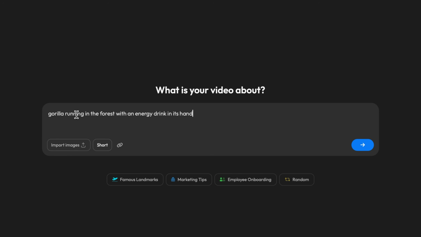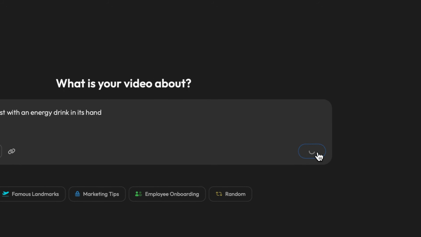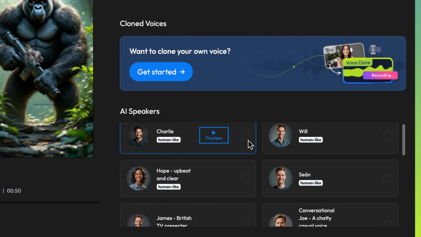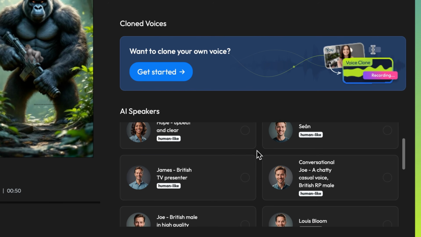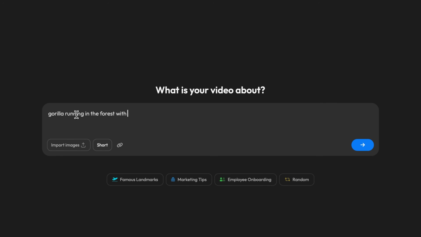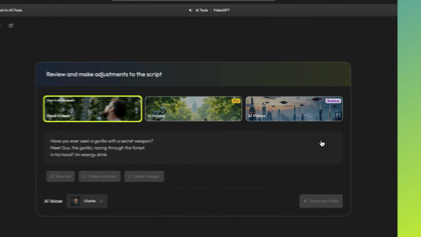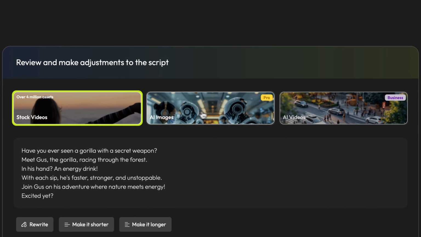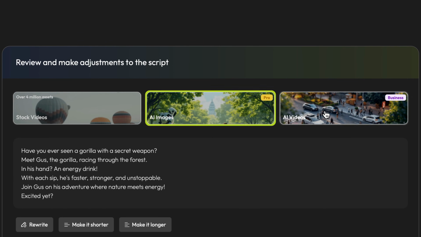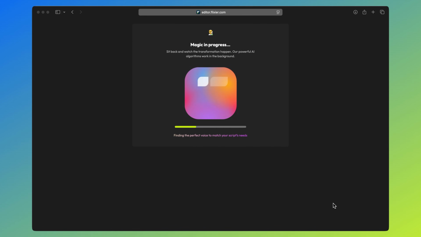But there is an alternative. You can use Flixier's Video GPT, which lets you generate videos based on a prompt or a script. You can then add your own voice or use one of Flixier's AI-generated voices. Sure, these videos aren't as realistic as the ones generated with Veo3, but depending on your project, you might be able to combine them with Veo3 videos. Don't forget, with Flixier Video GPT, all you need is an idea and it will create the script for you. Depending on what you choose, it can create stock footage, AI-generated images, or even AI-generated videos. And your video can be ready in just a few minutes.